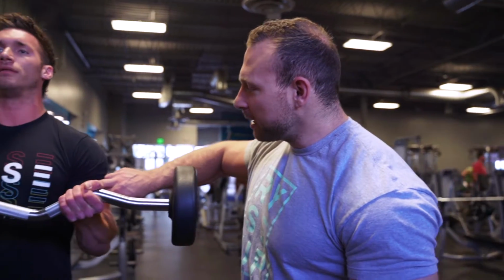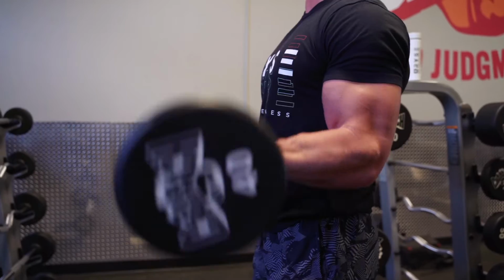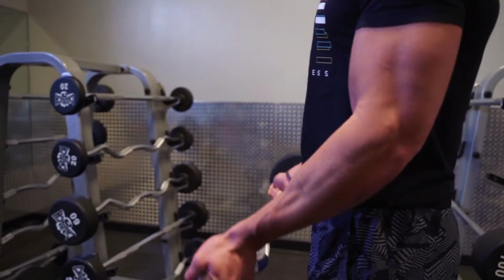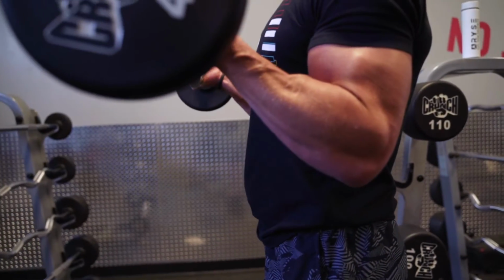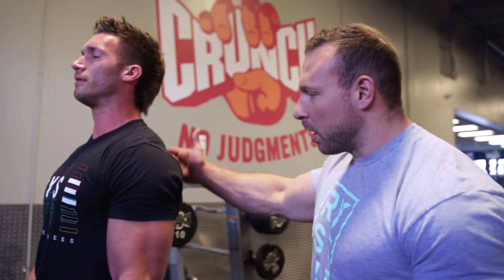So really engage your biceps, let your arms fully extend at the end of the motion, okay, and slowly contract it up. If you notice, he's keeping his back upright and tall. There's no swaying going on here.